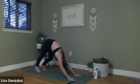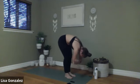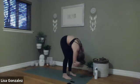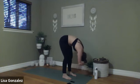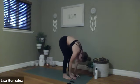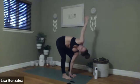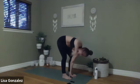Inhale, straighten your legs. Pedal out your knees. Start to walk your feet up towards your hands. Grab opposite elbows, heel toe your feet apart. Give yourself a little sway. Both hands down to the ground. Inhale, bend your left knee, reach your right arm up. Look up towards your right hand and feel your low belly pulling in and up, arm reaching, exhale, bring it down.